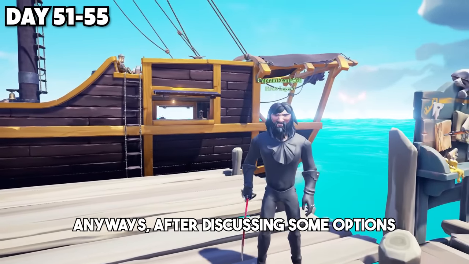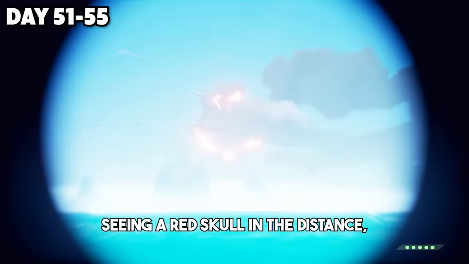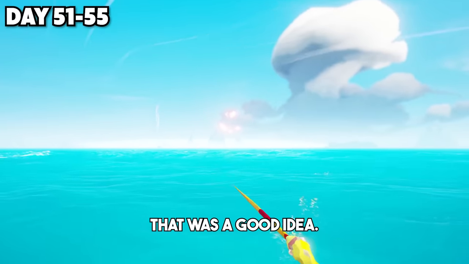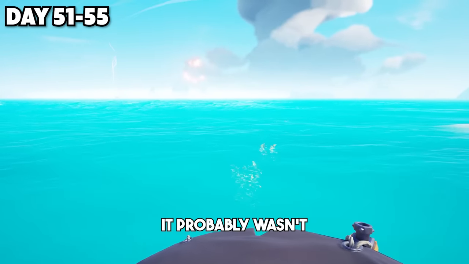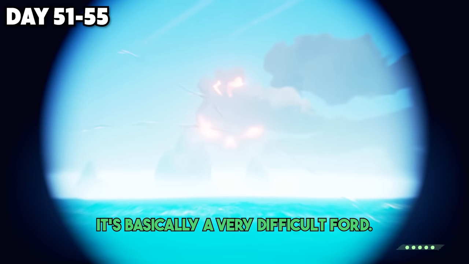Anyways, after discussing some options of the different challenges we could take on, we ended up seeing a red skull in the distance, which I wanted to head into, but Captain Frank did not think that that was a good idea. And honestly, it probably wasn't, because you'll see what those events are like later. It's basically a very difficult fort.